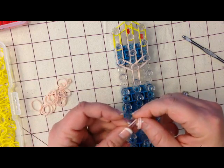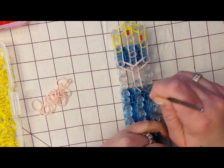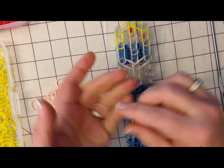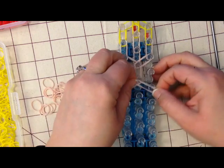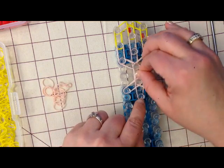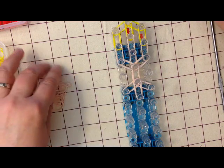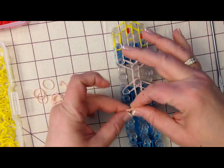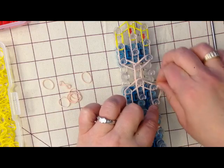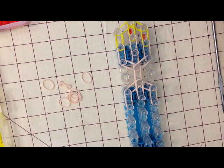Okay, so we're on to three bands for her neck. I always try to use three bands for a neck because the neck can be sort of the weak link. So three bands, then back to your two bands. Push the bands down. Make sure you have pushed the bands down, okay? At her shoulders. Then we need our green again for her little outfit.